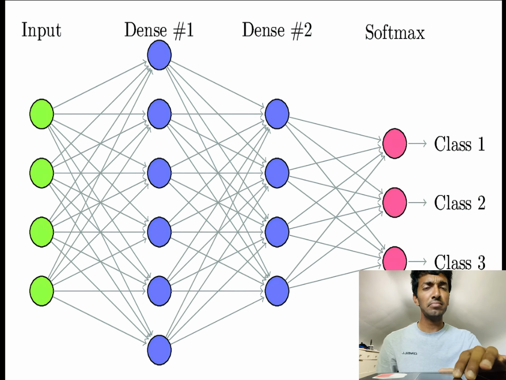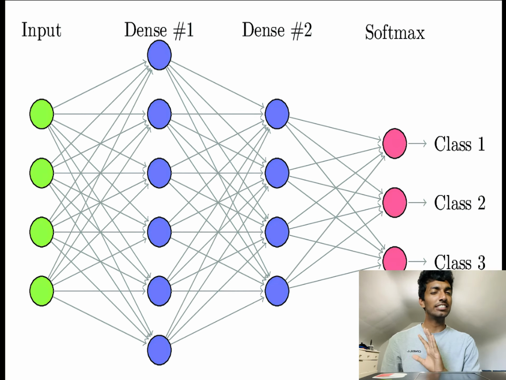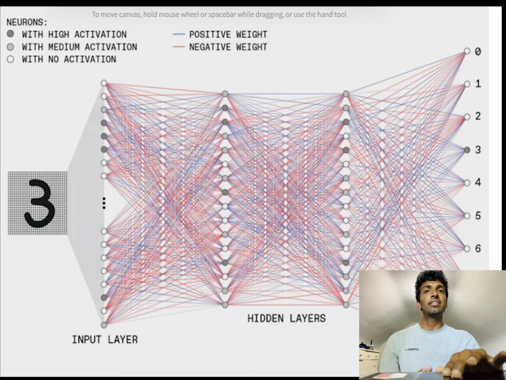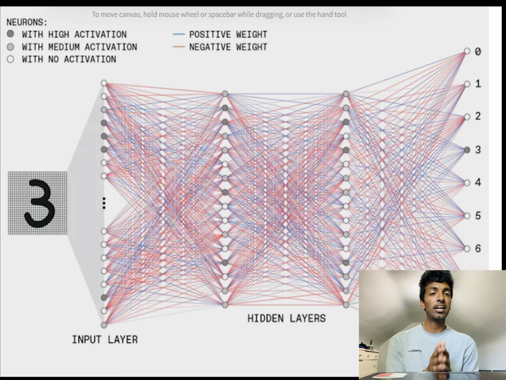Okay. Let's also go through a simple example to help us understand how it actually works. Suppose we want our neural network to recognize or classify a handwritten digit. Suppose I give my neural network a handwritten digit such as 3 or 4. I want my neural network to classify that this number is 3, that this number is 4.